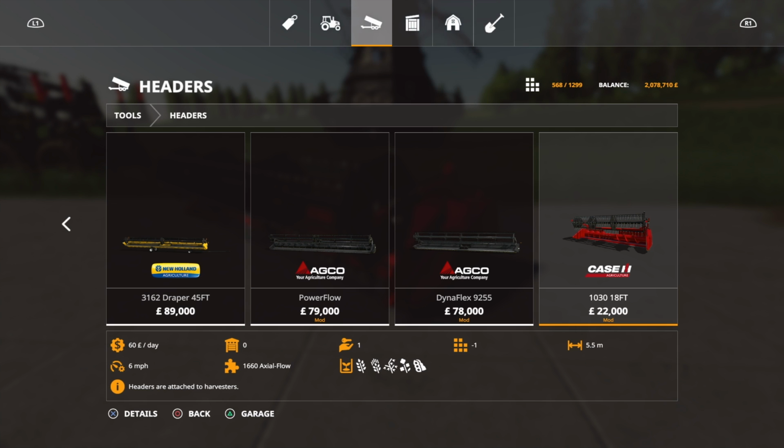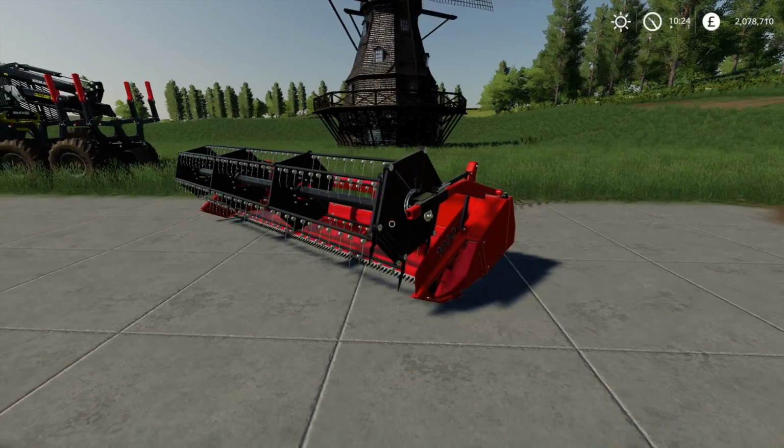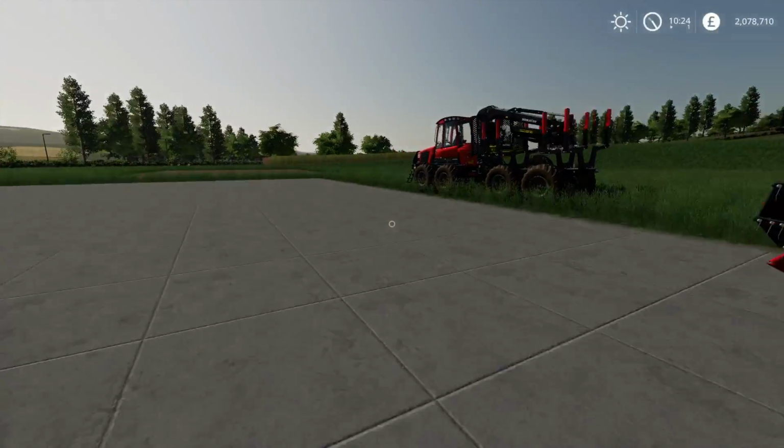I don't think it's intentional, it just is the way it is. That will cost you 22,000, and it's designed to go on the 1660 axial flow combine, but like I say, I know sometimes they are a little bit interchangeable. But there you go, that's from Matt 26, a new header for combines.